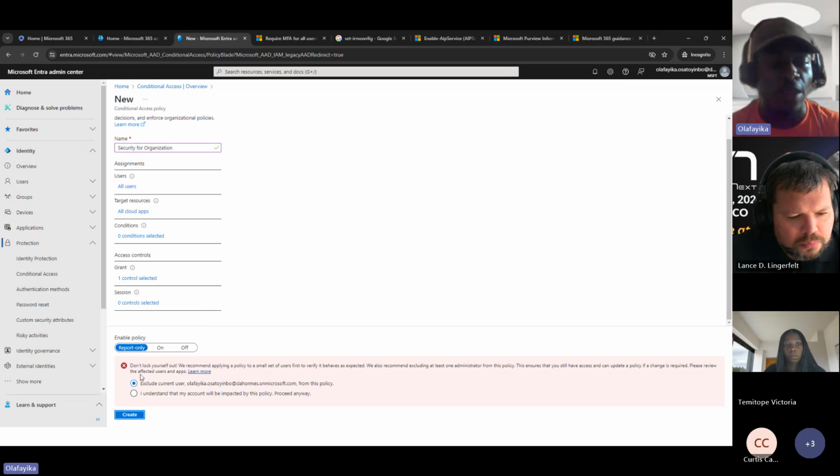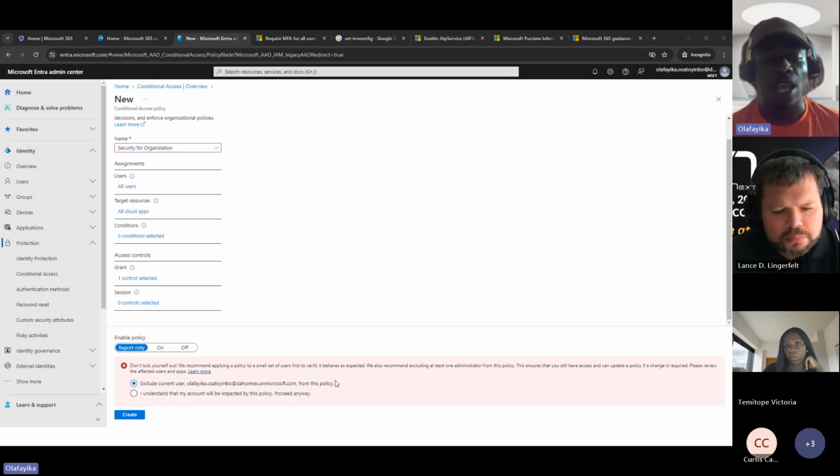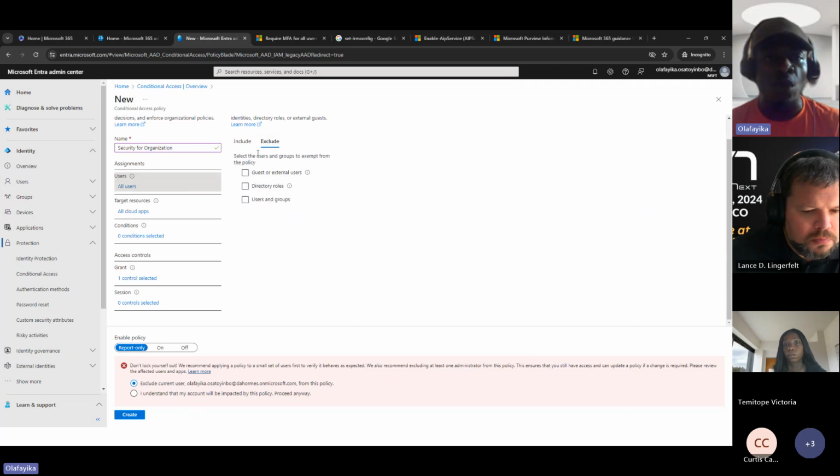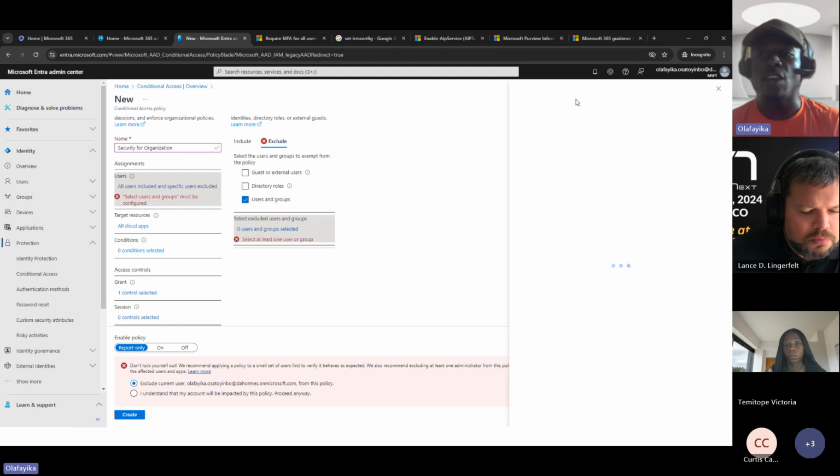Right after you click on select, you go to create, and you can see there's a banner right here stating that my email address will fall under this policy. It's telling me that if I do not have my credentials registered already, like my authenticator app or anything, I could get logged out of the tenant through the conditional access policy. So for this, I could just go ahead to the users and exclude myself from this policy at the moment. So I could just go exclude, then user, then I come over here.